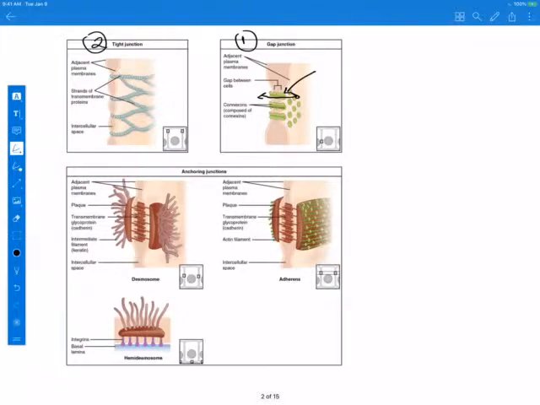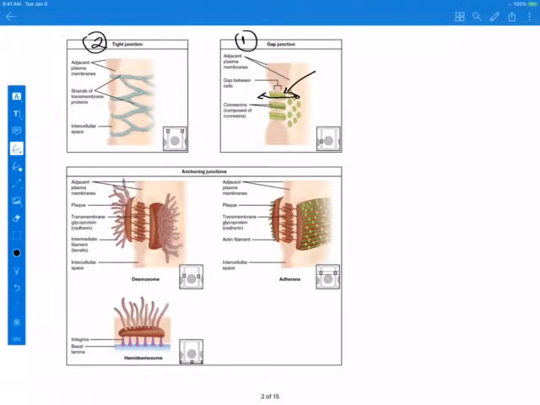So some examples of a tight junction would be in the stomach and the intestines and the urinary bladder. So think about that. You have stomach acid, which is extremely acidic. It has a low pH of around 2. And so in order to prevent that acid from reaching other tissue and potentially damaging it, we have these tight junctions to prevent it from moving through tissues.